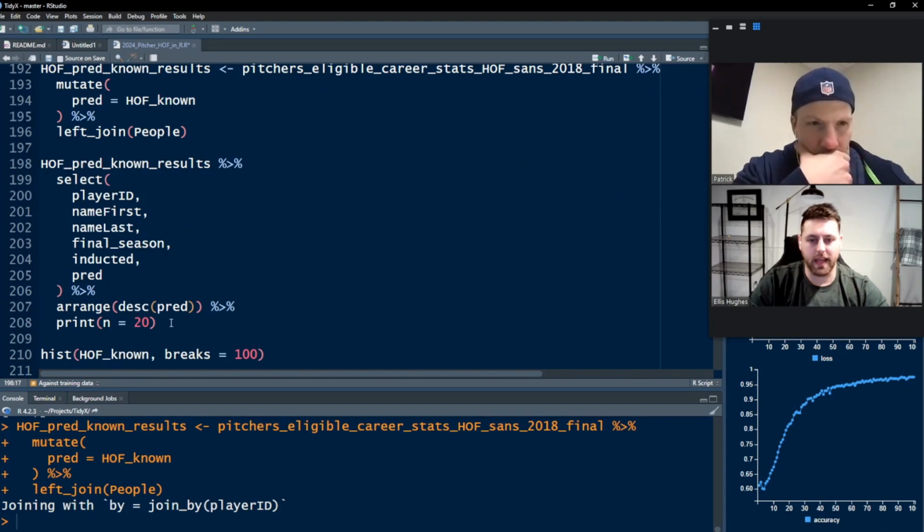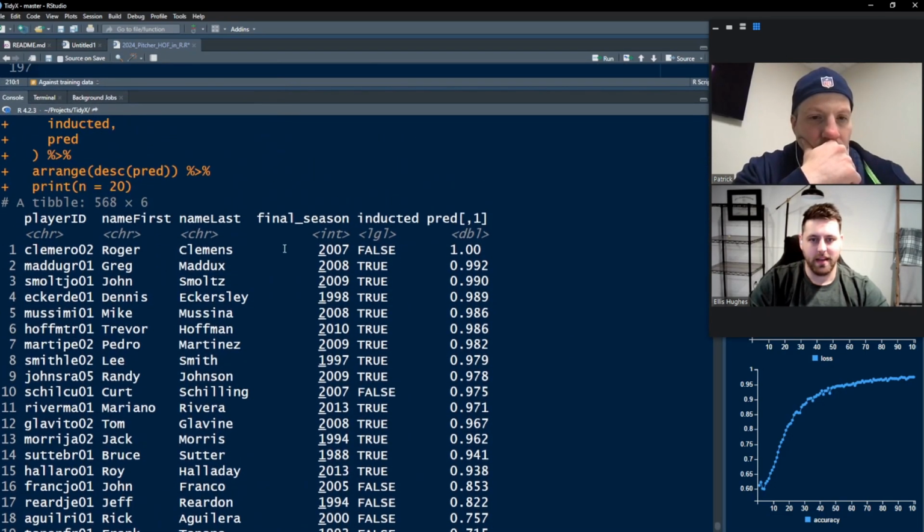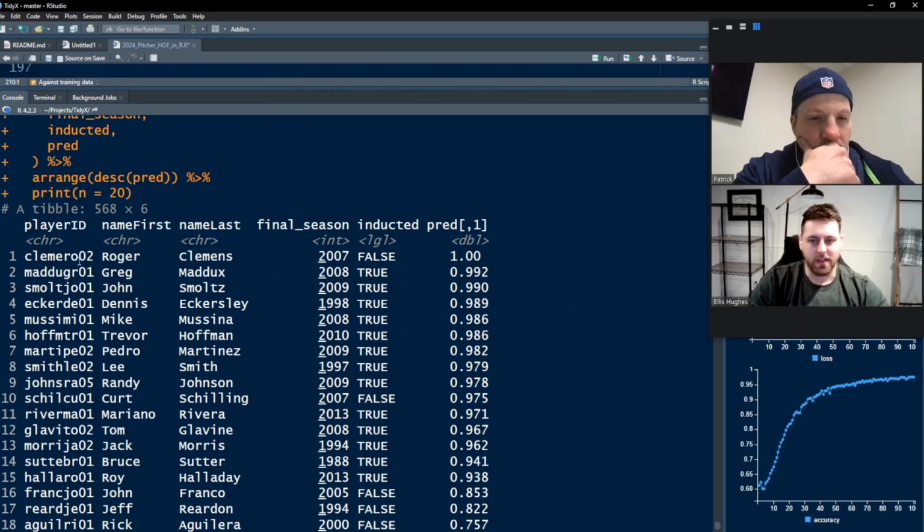And now let's look at the top 20 people that our model says should be in the Hall of Fame based on the training set. And if you look at that, the person that it says absolutely 100% should be in is Roger Clemens. And then Greg Maddux, John Smoltz, Dennis Eckersley, and then here's Randy Johnson down here.